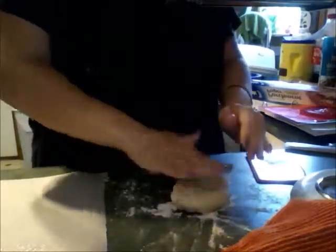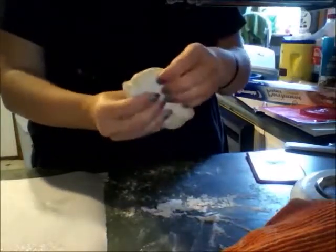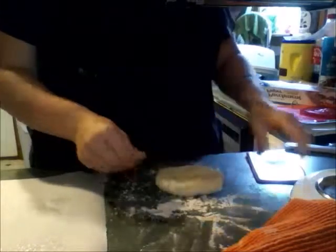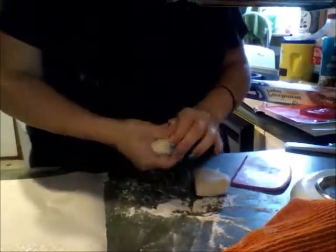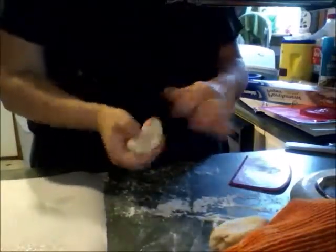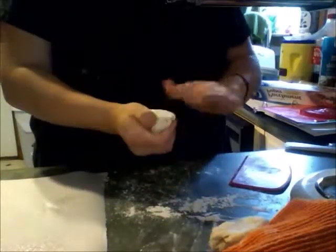You don't want it to be real sticky as you put it through. So make sure when you roll it like this or anything else, like if I had stuck my fingers into it and made it kind of sticky. I don't even want to work with that big of a section because I know how this is going. I know how I am. So I'm going to divide that in half too. See, now I've got that really sticky end, so I'm going to barely pat him and just get a little bit of flour on him.